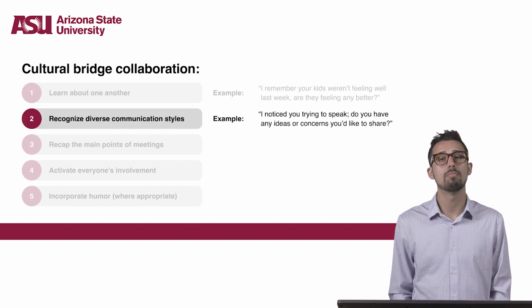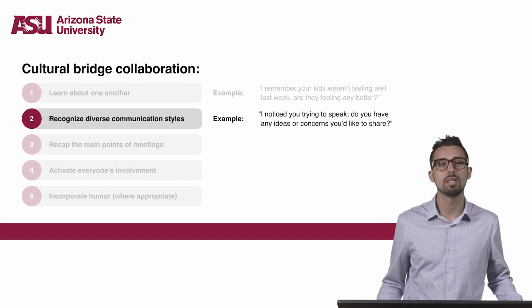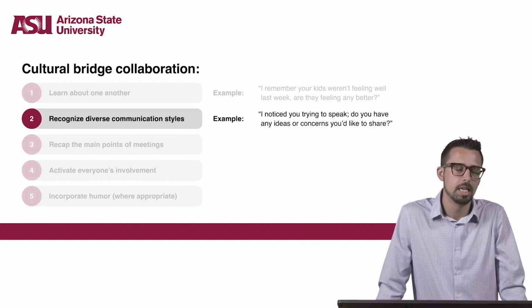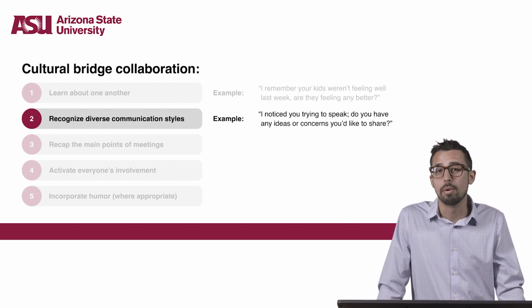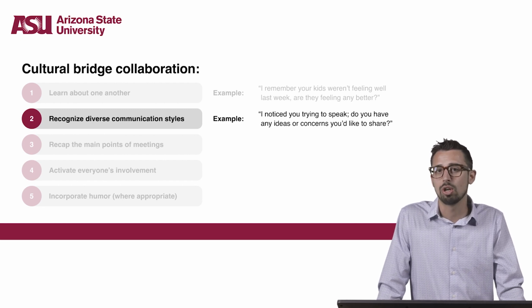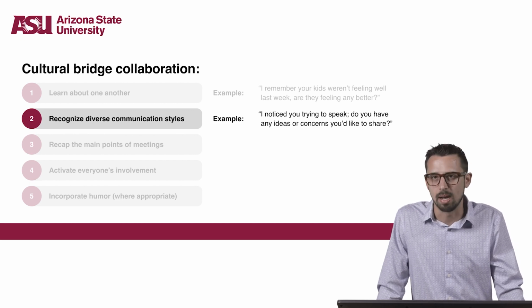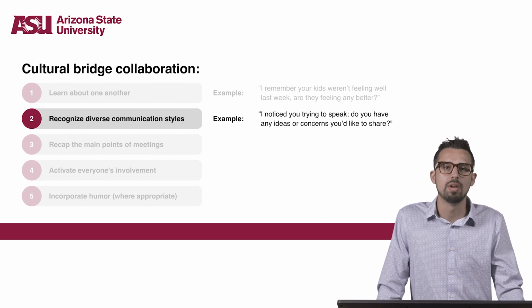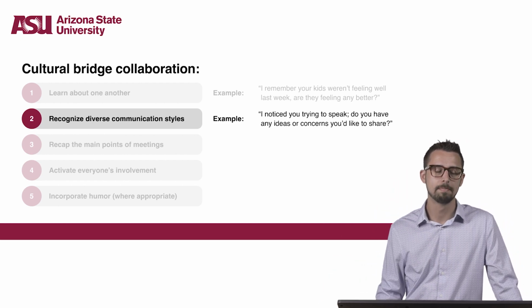Some cultures can be more direct, while others prefer to stay in the background until asked for their opinion. Get to know each team member's preferences so you can engage with them as effectively as possible. For example, perhaps you notice someone in a meeting who keeps trying to say something or contribute to the conversation, but before they can say anything, someone else jumps in over top of them. They try to interject multiple times, but don't want to be rude by interrupting.